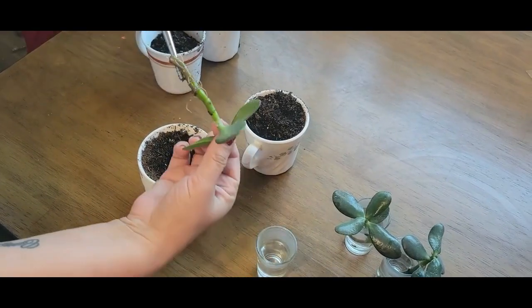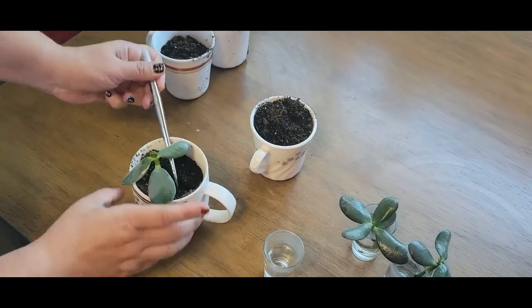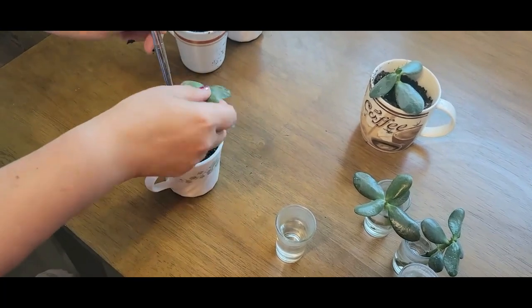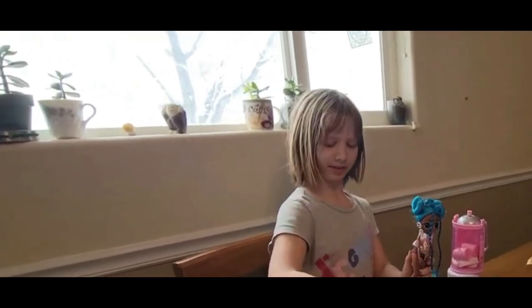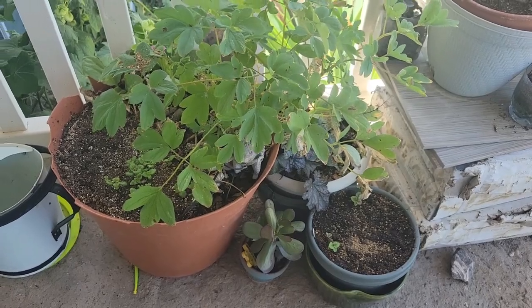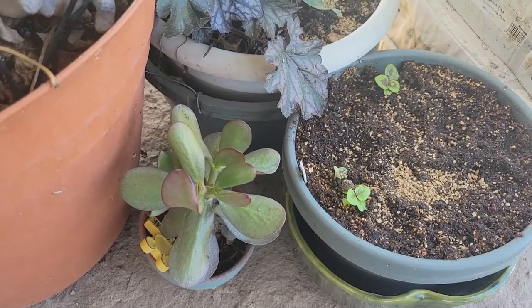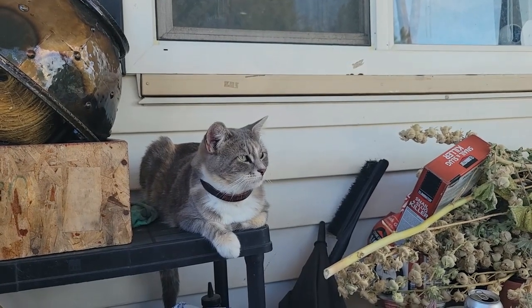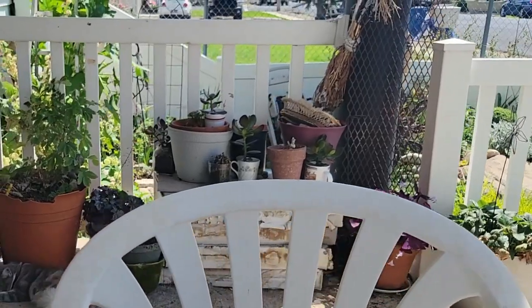We let the new little jade plants get established, and then they lived in the windowsill in the kitchen, and they have just continued to grow and develop. And then once they were past that point, I ended up bringing them out on the porch so that they could get more sunlight, and because they just really added to the porch. You know, between the kitty and the jade plants, they really were a fabulous addition to the porch. But they also really started growing.